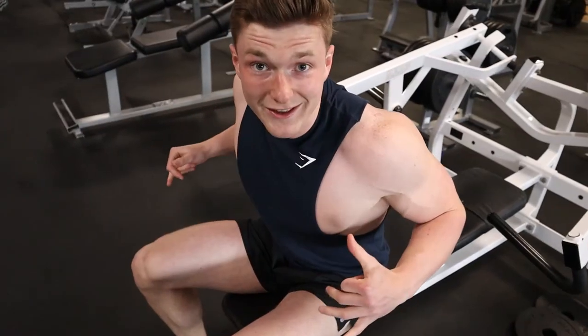Now it's the 1st of May, so I'm cycling off my beta-alanine and I'm starting my month of ashwagandha because I cycle them on and off, rotating monthly. So let's do this. Okay, straight into this workout.